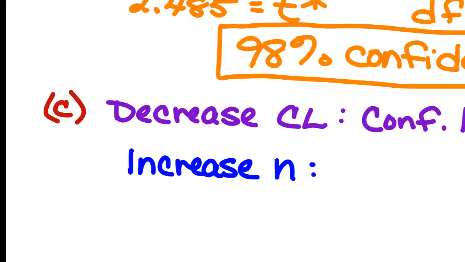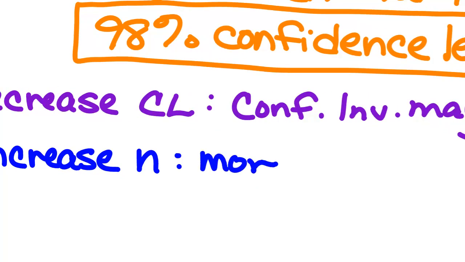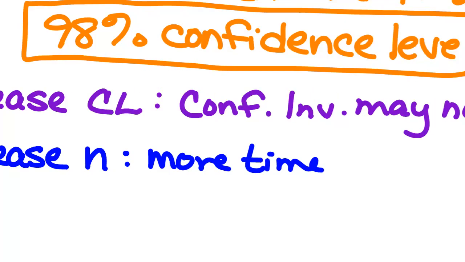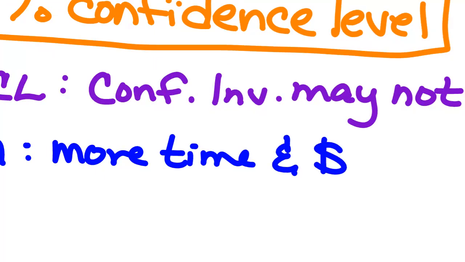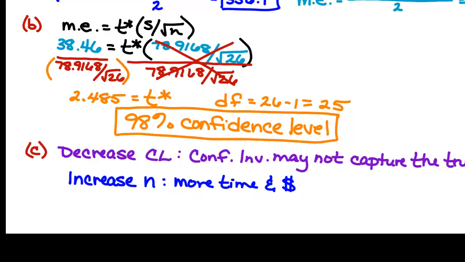What's the problem with that? More time and money. And I don't know about you, but they ate 26 Tootsie Pops, and they were counting the number of licks, so you couldn't just stick it in your mouth and go, which after 26 Tootsie Pops, I would be sick of Tootsie Pops. But you can't just sit there and do that. You have to go 1, 2, 3, 4. It's going to be a lot more time if you increase that sample size.